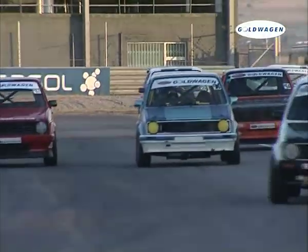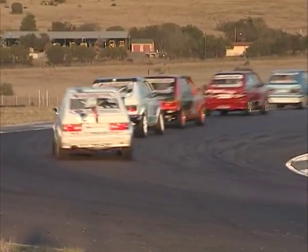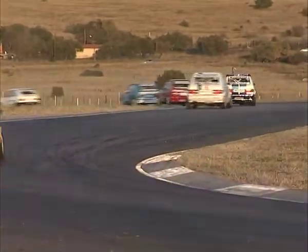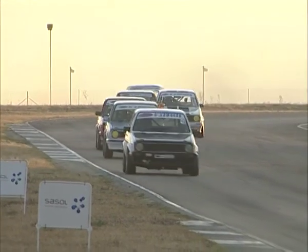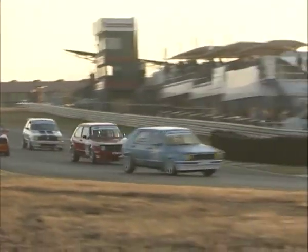Craig Gammy coming through the field, this time getting through there without taking anybody out. And he goes through past Warren Dodd. He's trying to recover from the spin he had a little bit earlier. Evan Rothman is also there trying to get hold of Craig Gammy. I'm sure he's got a lesson for Craig Gammy if he can catch him. Yeah, I think he might have a little chat afterwards, the two of them.